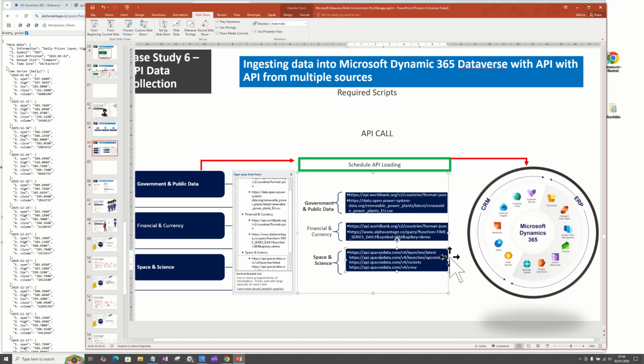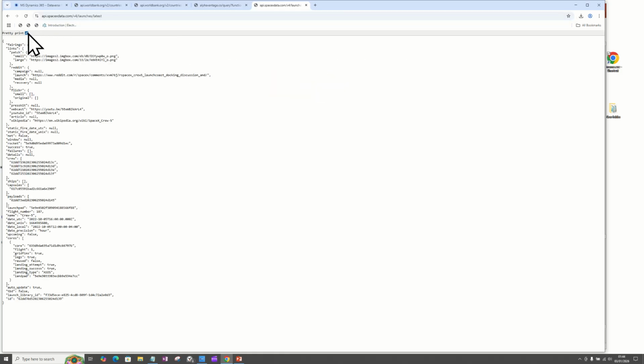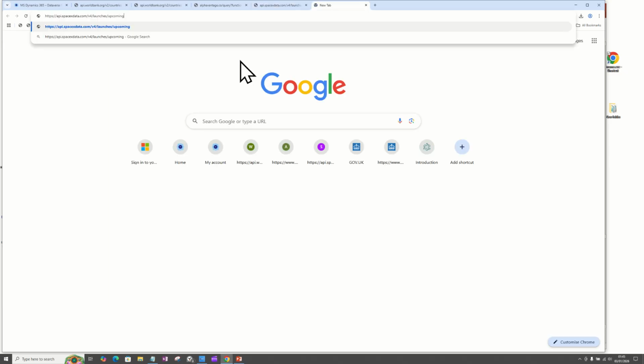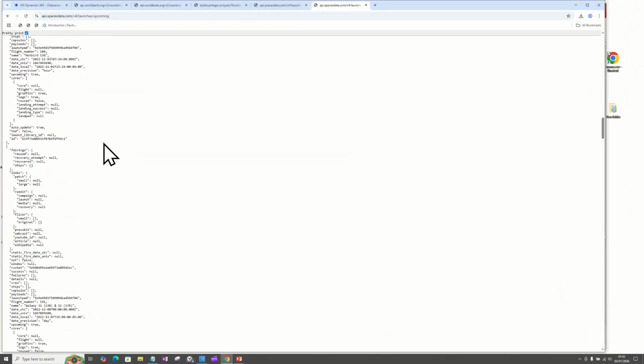For the space, let's see, I think where am I having duplication here? Let's take the first one. All right, this is it. Let's put it here and see. All right, we can see there is data. As you can see, they want to also fetch this data. Then let's see the second one. All right, that's not it. Let's copy the total data. All right, that's it. And this is it. Lots of data. This is what we want to ingest again.